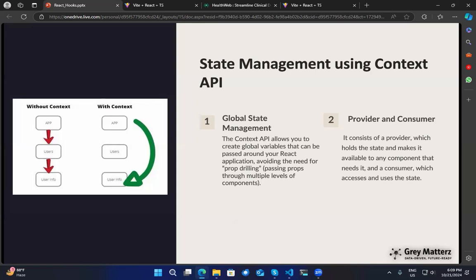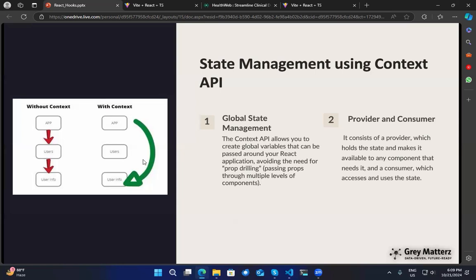When to use the Context API, you might think. When you have global data that many components need to access, like user and user info, both of which want to use the same data, we will use context APIs.